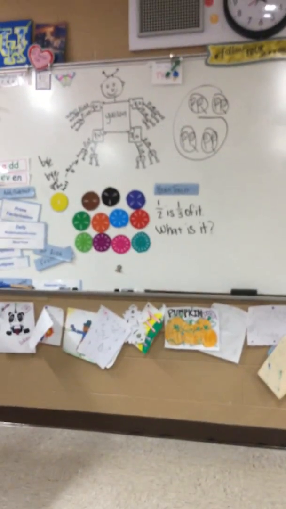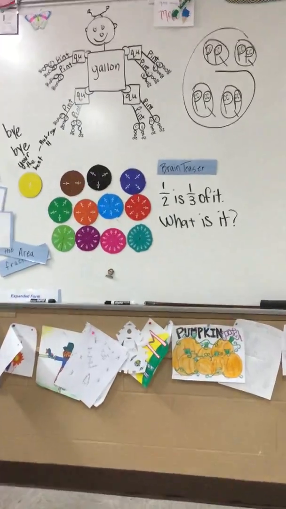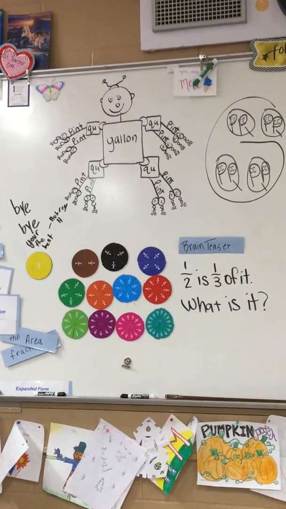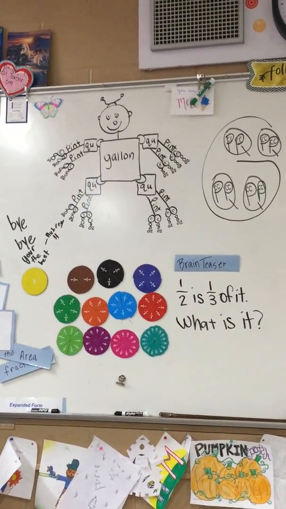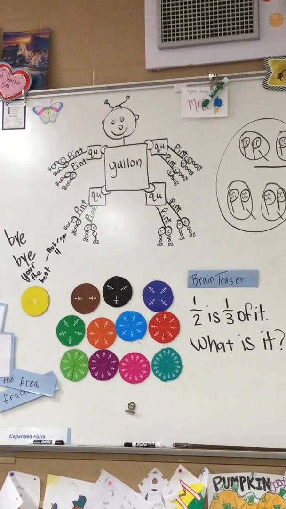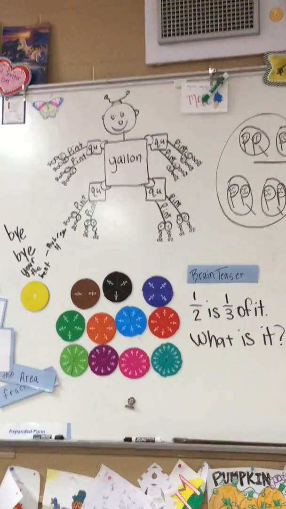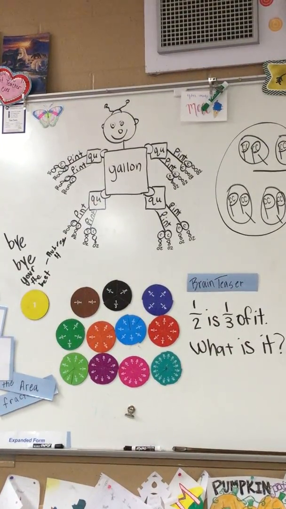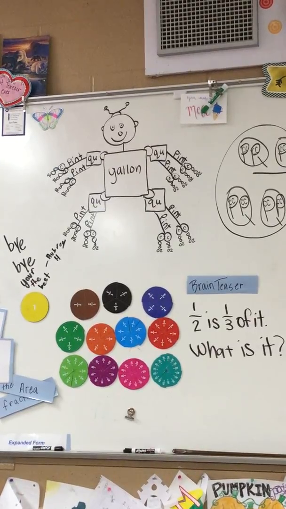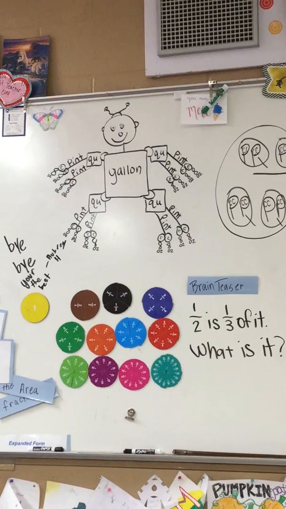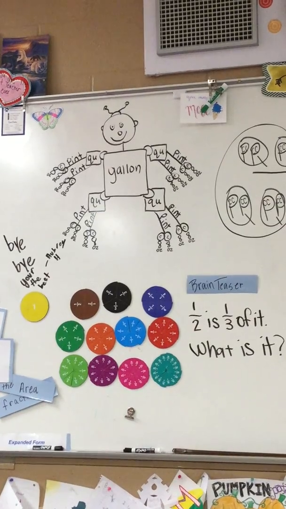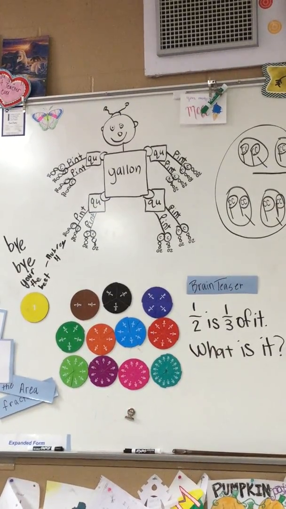And real quick before I end, the part for extra credit this week is going to come from Mr. Gallon Man right here. So if you want some extra credit points, I'm going to have you draw Mr. Gallon Man right here. So it would tell you that there are 4 quarts in a gallon. Outside of each quart there are 2 pints. From each pint there are 2 cups. From each cup there's 8 ounces. So if you would like some extra credit on today or Thursday's test, draw me Mr. Gallon Man.